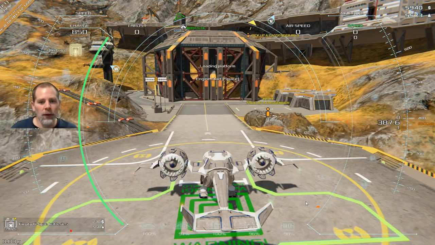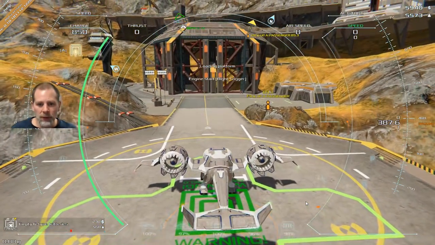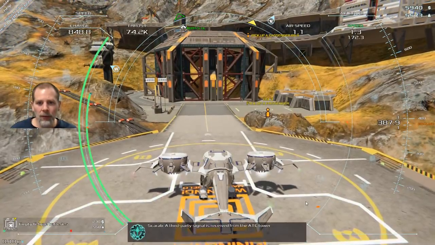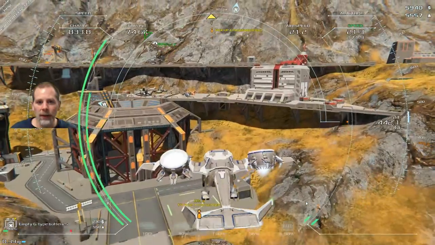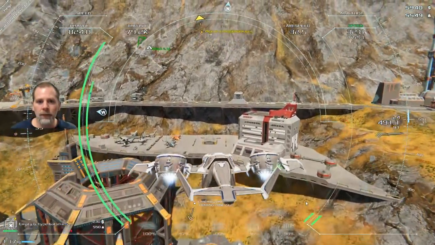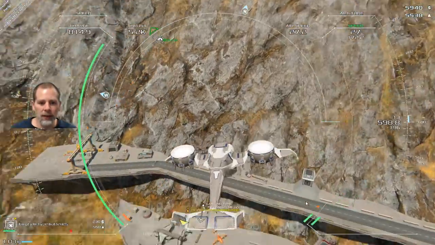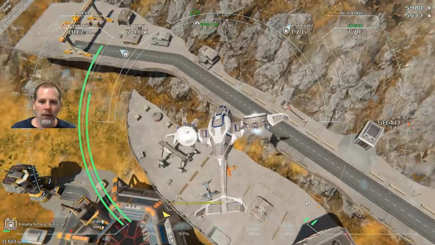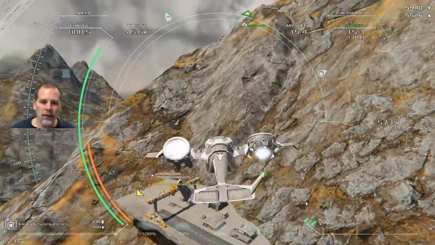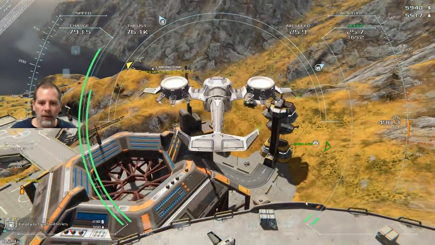Alright, and we are full on fuel again, so yeah, we can take off. So let's close up the door. Whoops. Close up the door. And here we go. There we go. Alright. And then when you get more advanced planes... Whoa. Oh, apparently he's right there. Where is he? Apparently he's very nearby.